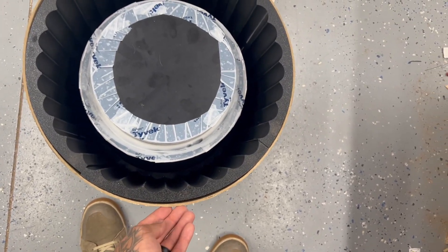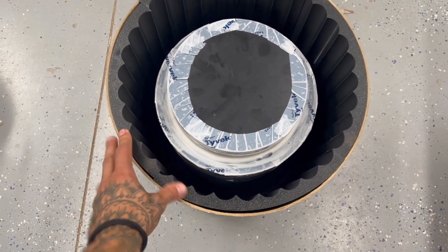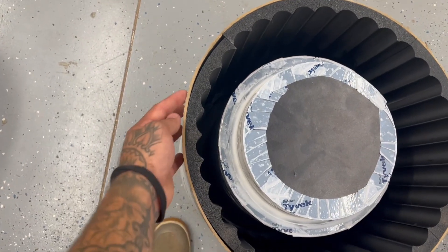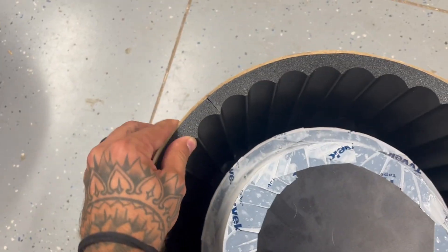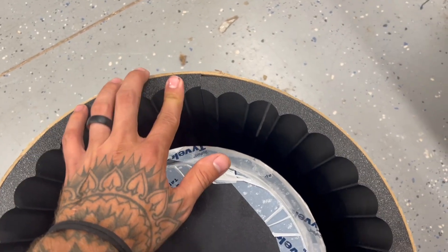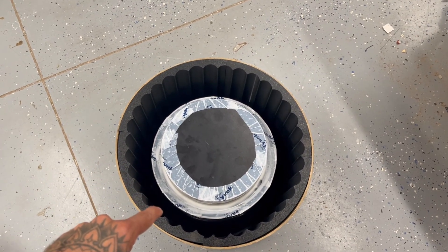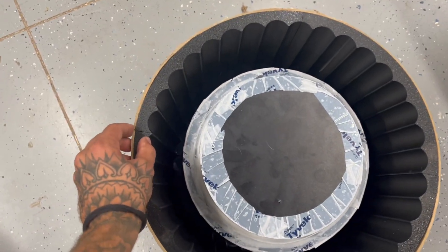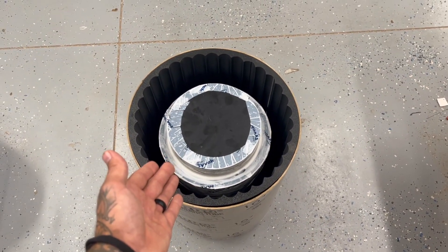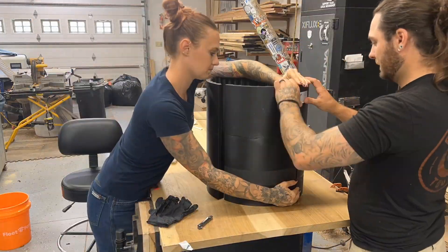Here's where it should all start coming together — I'm doing a quick test fit to make sure everything works before we start filling this with concrete. There's a little bit of room around here; I wish it was perfectly snug because then it would hold these together more. This ring is essentially just to protect the 3D prints so when I vibrate it, it kind of holds them in place. You can see these seams line up perfectly in one of these edges, but the opposite seam ends up in the middle of one of these flutes. If I were to do it again, I would have spent more time playing with these circles to ensure every seam ended in a corner versus the middle of a flute. We proceeded to tie back tape these together to ensure they'd stay in place and keep their round shape.